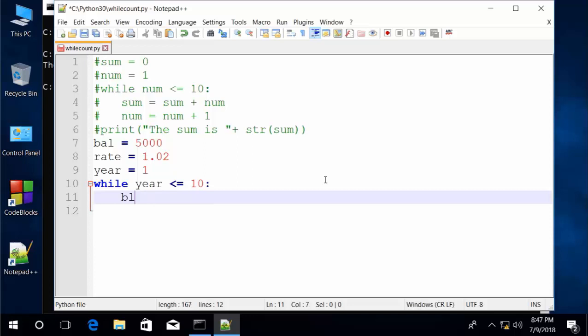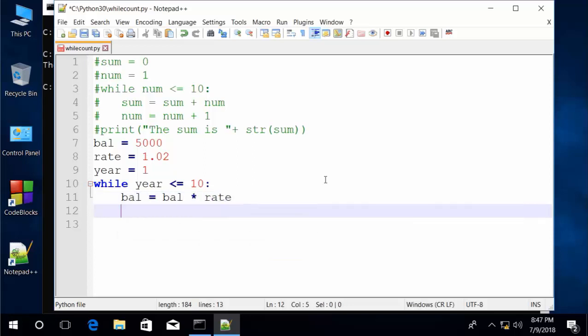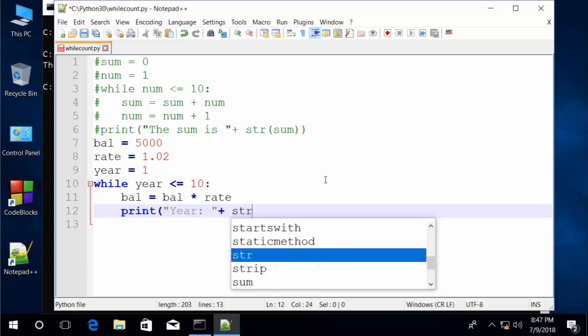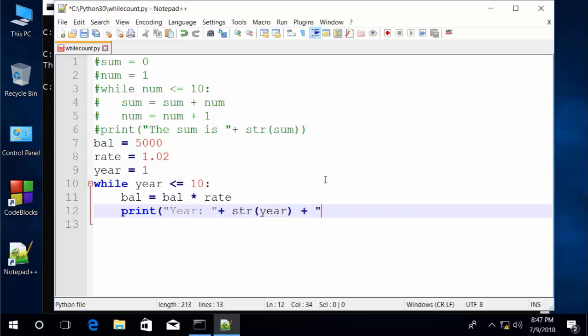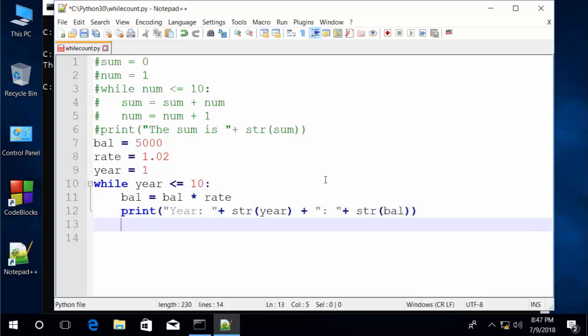So we'll say while year is less than or equal to 10, compute the new balance. Then just for fun, we'll look at the balance through the years, and we'll display the balance at the end of that line. Make sure to close off the print. And then we have to increment year, so that the while loop will definitely stop. We'll see the ending balance at the end, so we don't need to print it again.